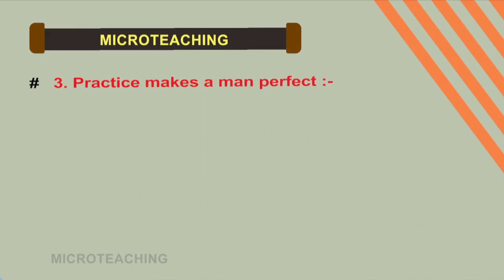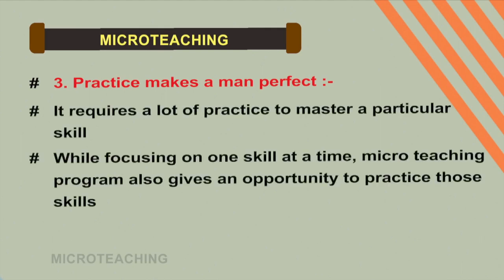This is another very basic and very vital principle of micro teaching, because it requires a lot of practice to master a particular skill. And when you focus on one skill at a time, you master it well. It is easy to master it, and this opportunity to focus on one skill at a time is provided by the technique of micro teaching.